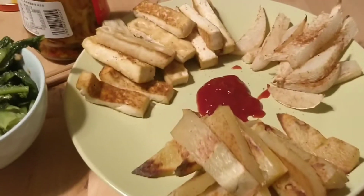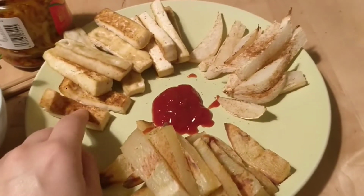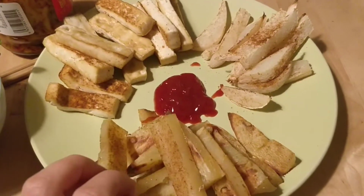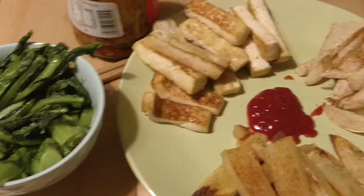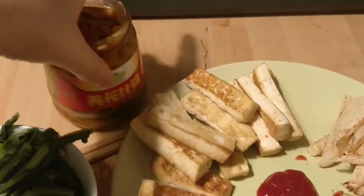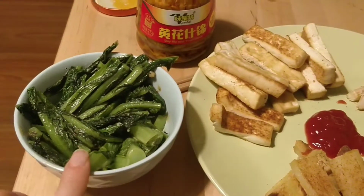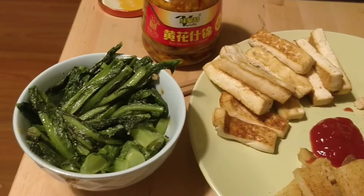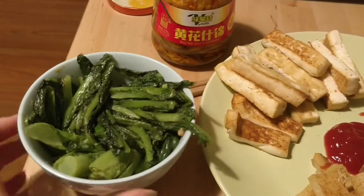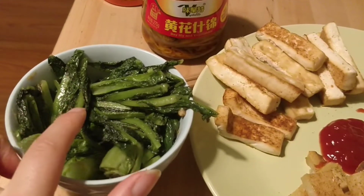Dinner, again, something I honestly don't eat that often, which is like a fry situation. I have tofu fries, which I love, potato fries, and then this is some sort of root vegetable whose identity I don't quite understand, but I saw it and it was cheap, so I thought I'd try it. I'm going to be eating it with a little bit of these preserved vegetables, and this is the dark greens that I had with my salad at lunch. I just had more of them, and I was going to make another salad, but I decided I'd rather stir fry them, so I did that with a little bit of oil and then some salt and pepper.